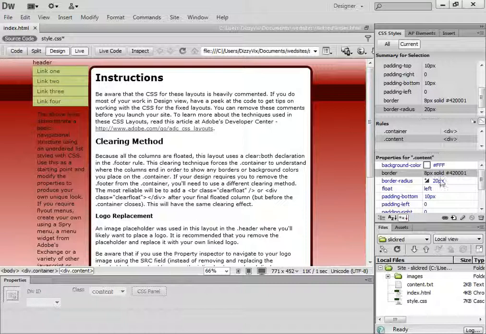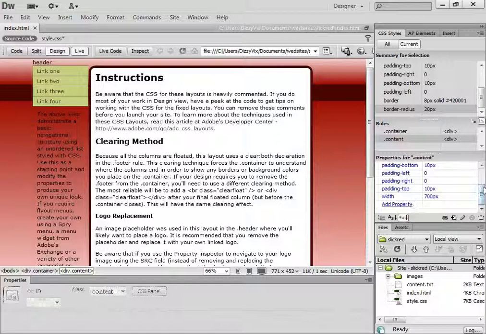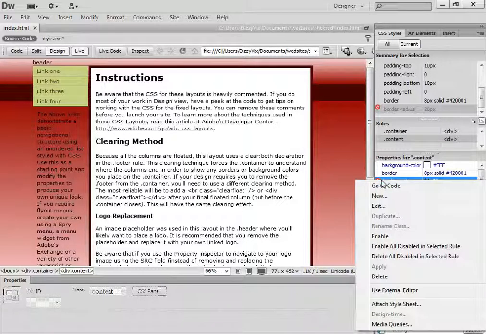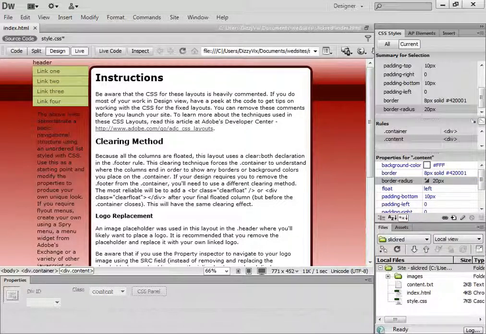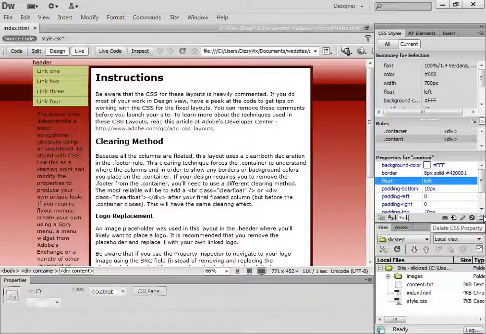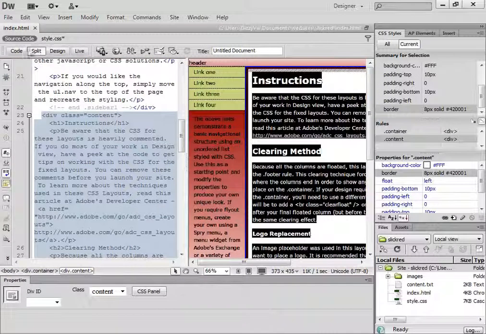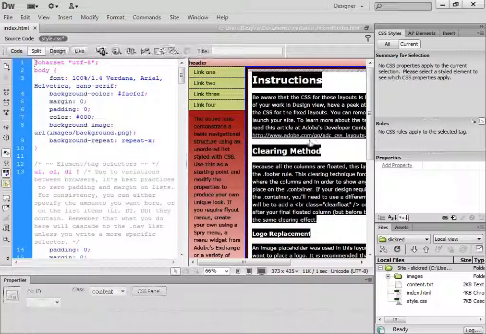Now, for those who don't have the drop down, who don't have the option of adding it in the add properties, you're going to have to do this manually. So I'm just going to click on radius, remember 20 pixels. I'm going to delete it, not turn it off, delete it. Sorry, my mistake there. Delete it. There we go. So now this is back to normal. Go live. And now we're going to have to go to split view. Go to the CSS style. And we're going to have to try and find the code for the content. So I'm going to scroll down a bit.